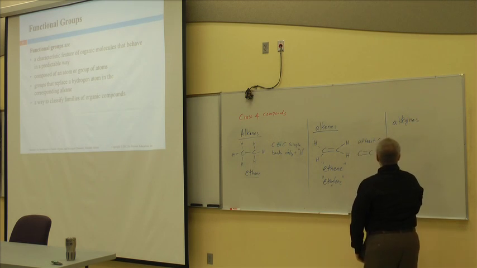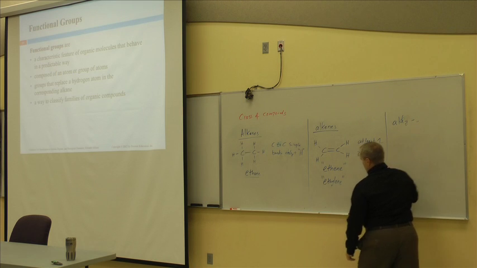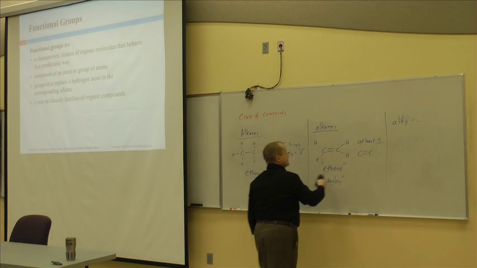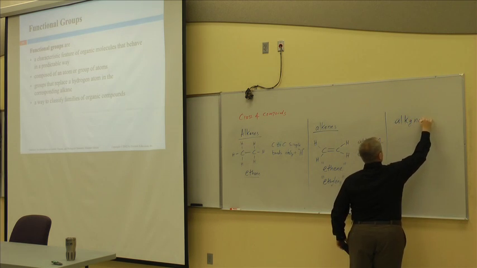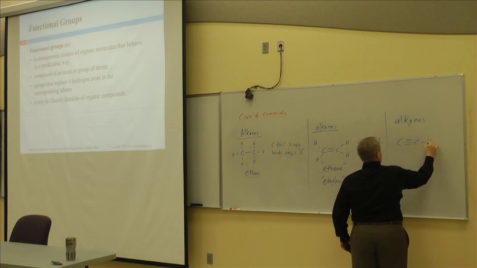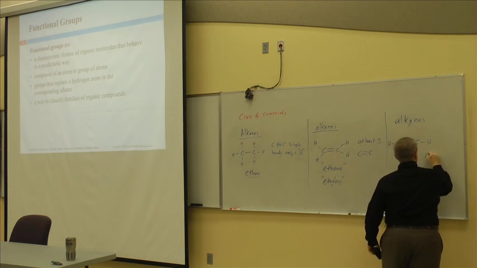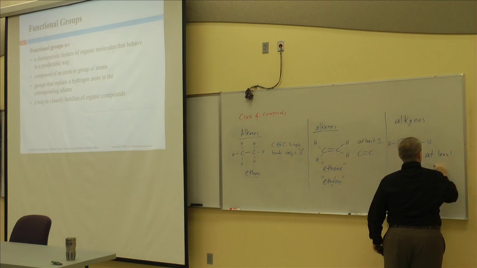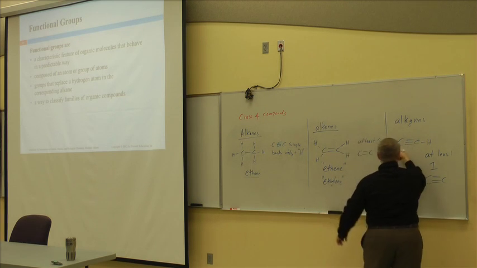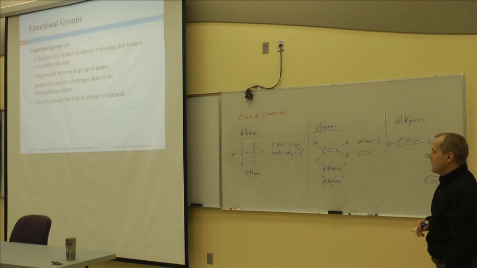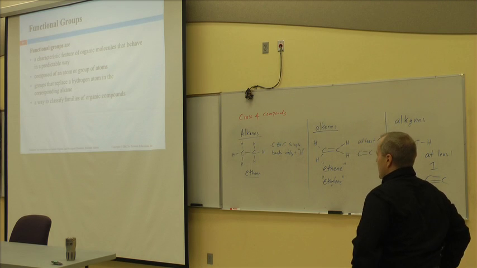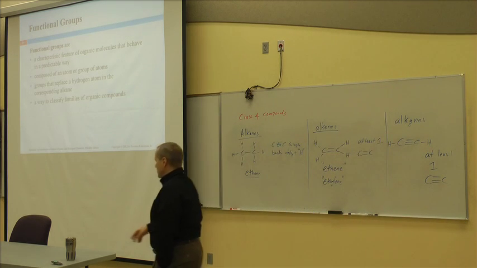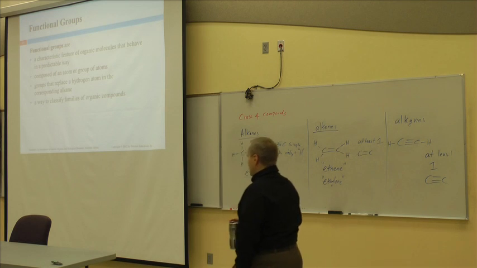Alkynes. Y-N-E-S. That's not very neat, let me do that again, sorry. Carbon to carbon triple bond. At least one. This one is acetylene, so I won't even try to spell it and embarrass myself. It's called acetylene. That's what they use in welding torches. So it has a lot of energy in that triple bond. You burn it, it gives you a ton of energy, and it allows you to do some welding.